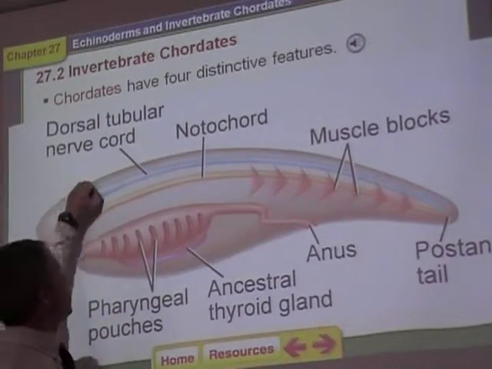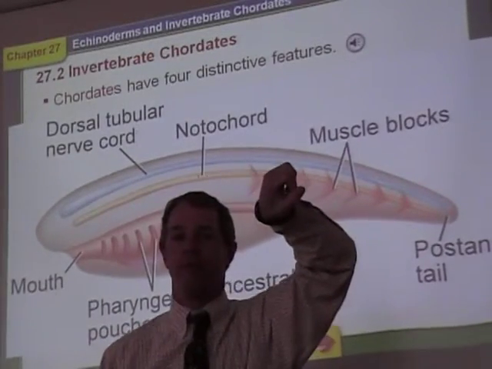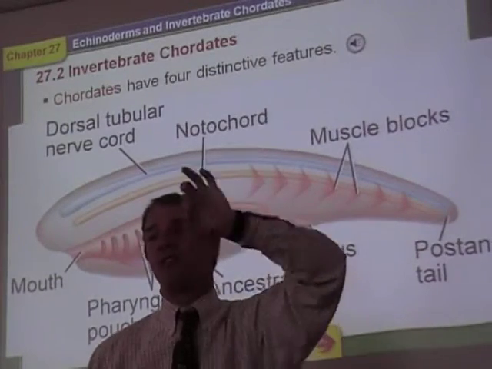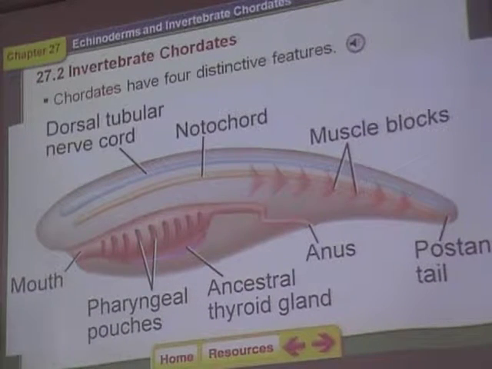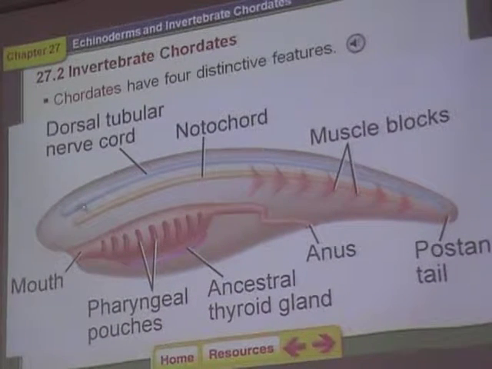It's tubular, that means it's like a tube, meaning it's hollow in the middle. I don't know if you knew this, but your spinal cord is hollow in the middle. With fluid, called cerebrospinal fluid, that's correct. Very nice. The anterior end of the nerve cord is enlarged to form a brain. The anterior end, that's the front end. So that little bulb at the end. That's the brain of the amphioxus, yeah. It's kind of small. So dorsal tubular nerve cord is number 1. Number 2, there's a hard structure called a notochord.